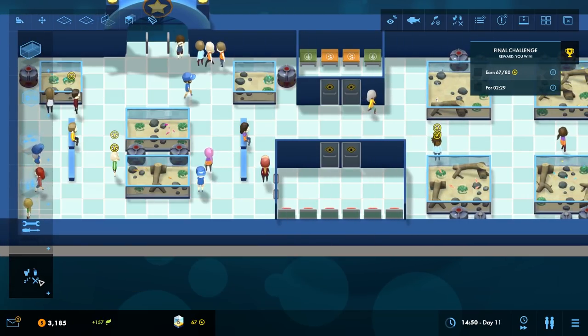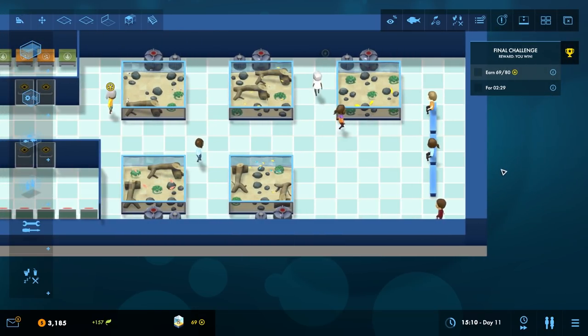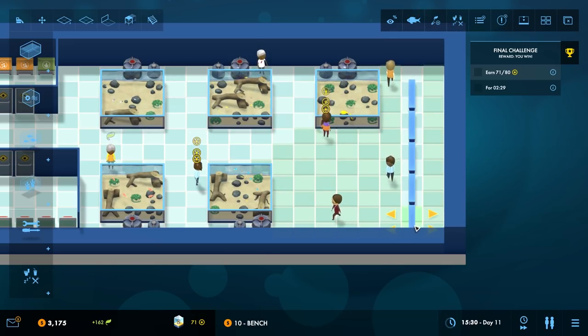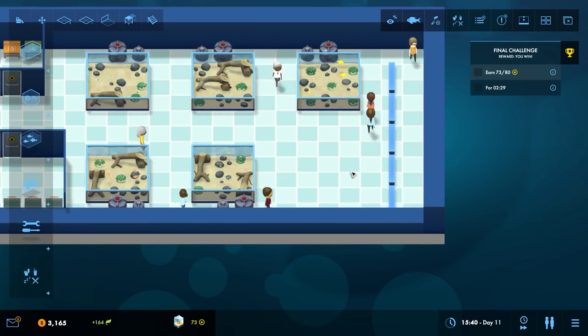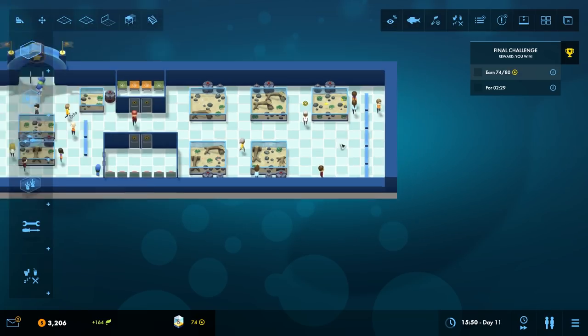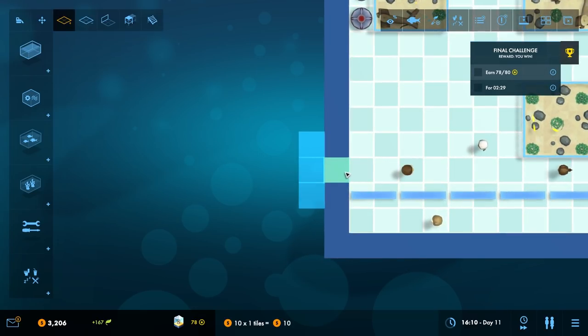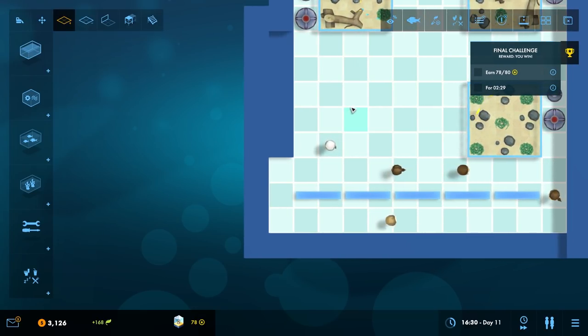I don't think there's anything else we can unlock. No, it doesn't appear to be. Can we hire more people? No. We've got some seats, which is great. So I'm just going to fill this end area with seats at the moment, so they can sit down and relax. And you are going to be trapped in there, aren't you? Yep. So we do need to extend that a little bit, so you can get out.